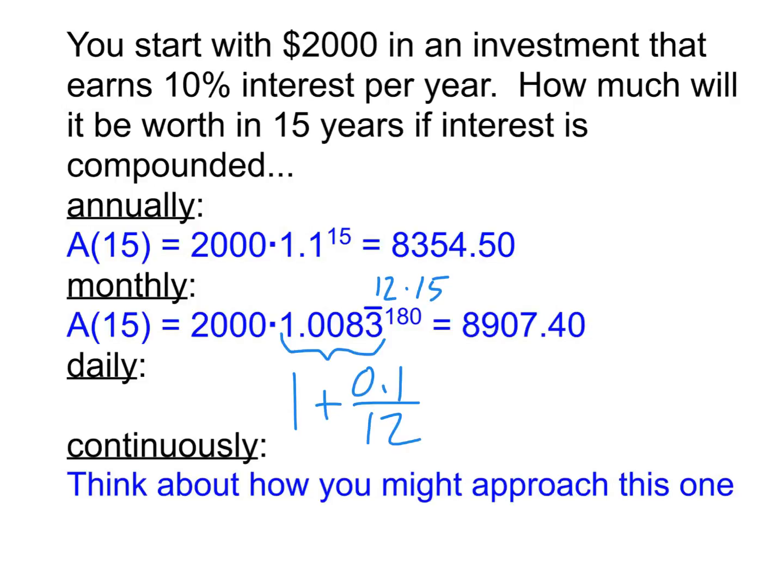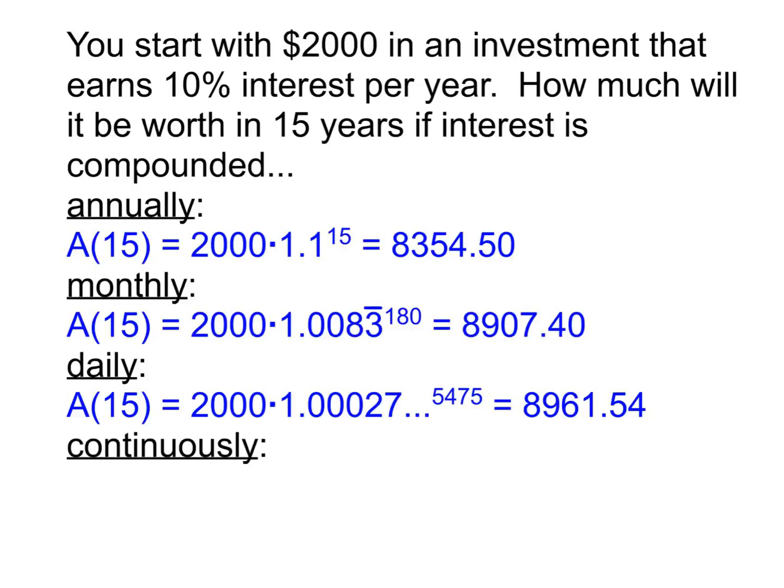And then finally, we're going to repeat the process for daily. And it really is, again, the same exact equation. The only difference is that it's no longer going to be 12 in our equation. For daily, there's 365 days in the year, so we do 365 instead. When you do that, you should be getting an answer of about $8,961.54. Now, one thing I want you to note here about those 3 different numbers we just found. Notice that when we compounded more often, the amount that we had at the end increased.